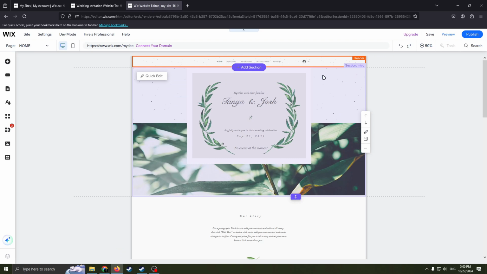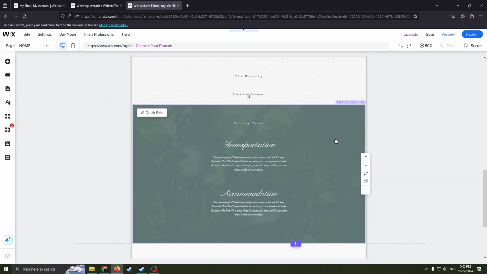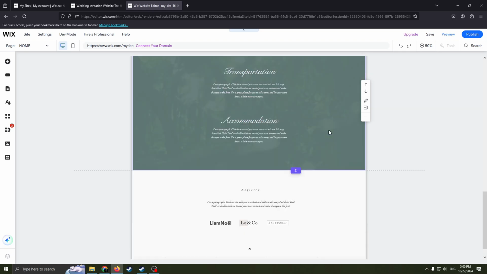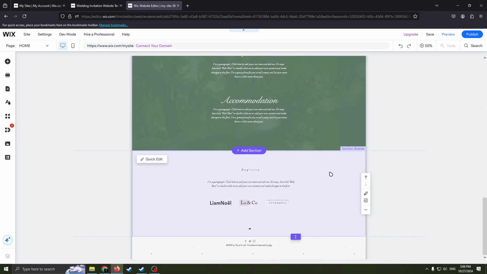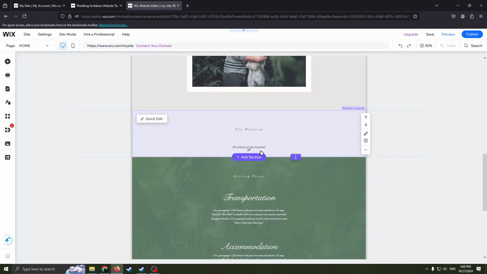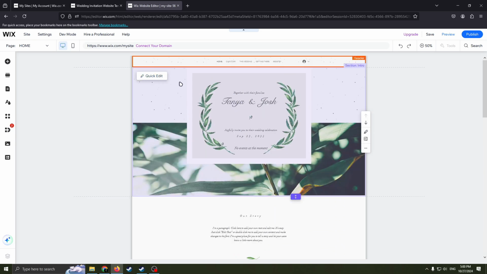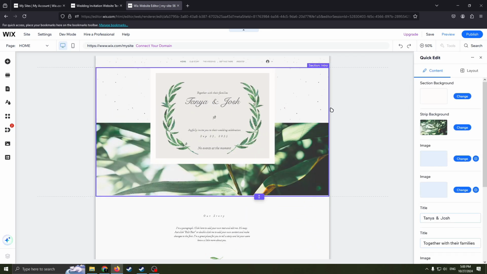Here you can see our site divided into several sections. First one, header, then intro section, our story section, decorative section, event section, resources section, and brand section, and footer, of course. For example, if you want to edit any of these sections, either you double click on it, or you click quick edit right here.